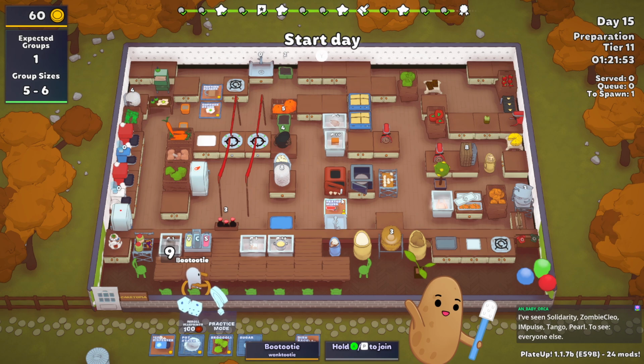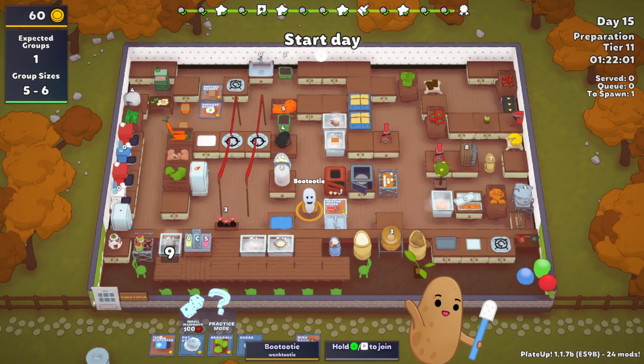Solidarity. Yeah, I've seen his. I've seen zombies. I've seen impulse. I haven't seen Pearl or Tango. To see everyone else, yeah. I've seen a lot of the ones who aren't on that list. We'll catch up with them. I'm hoping I can binge most of them tomorrow. Okay. Anyway, last group.